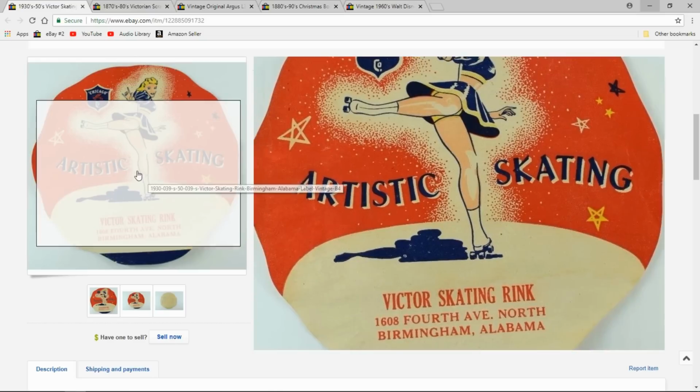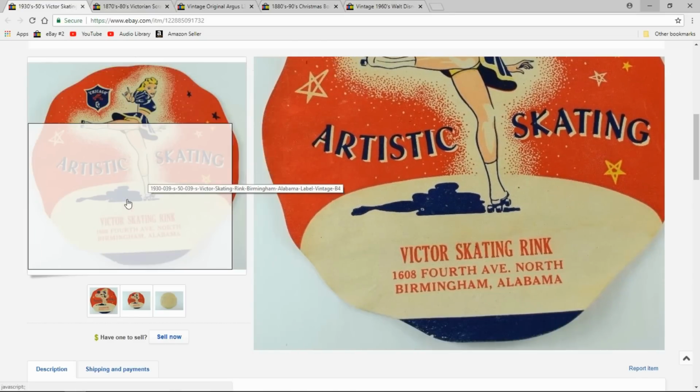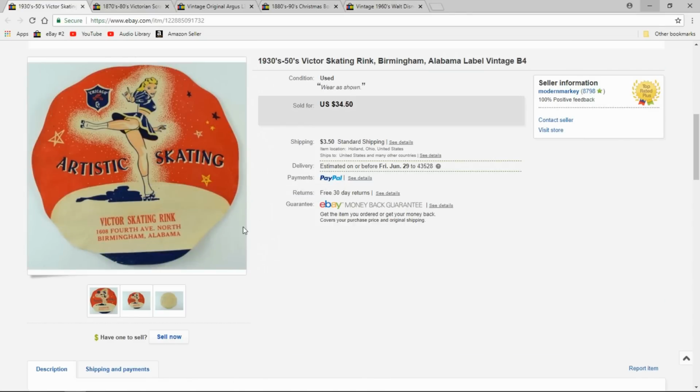Let's see here. Another one, this one I took 20 on. And again, these sell all the time. I'm not going to beat a dead horse here, but these do sell all the time. You can find them. I find them constantly. You see how many I sell. I don't have a magic wand that creates these. I literally track these down or have people track them down. If I can get this kind of stuff in on a regular basis, so can you. There's nothing special about me. I've just taken the time and put in a lot of legwork.